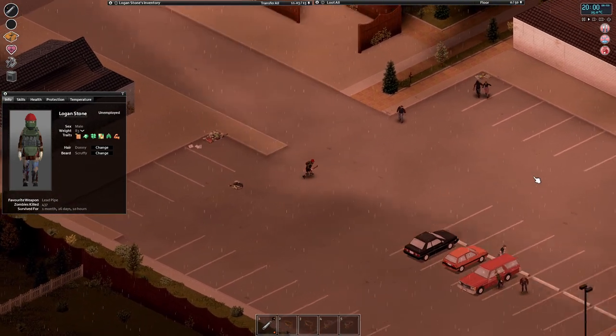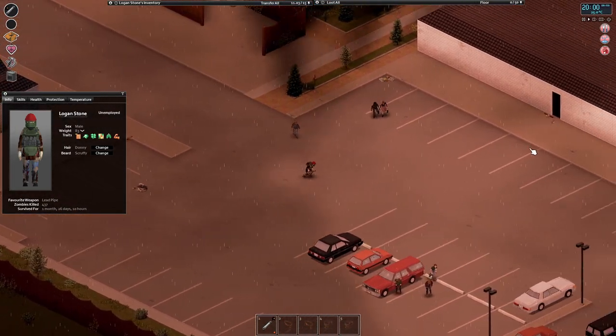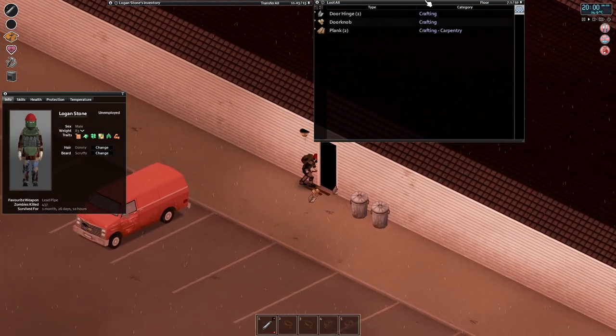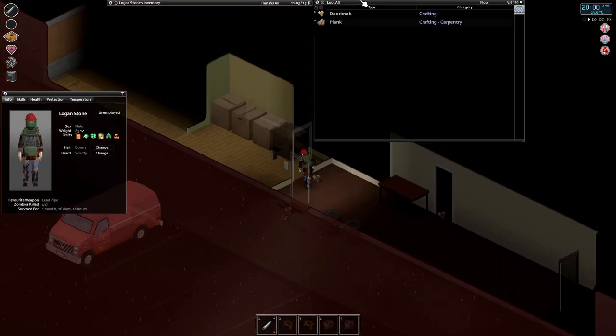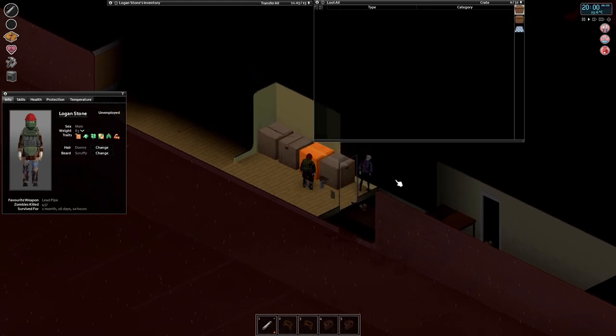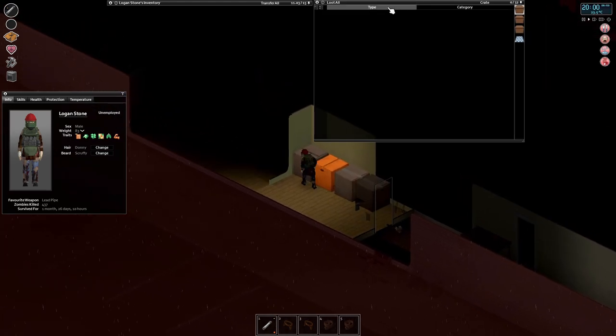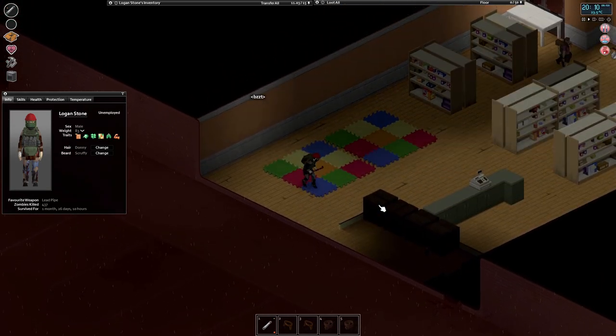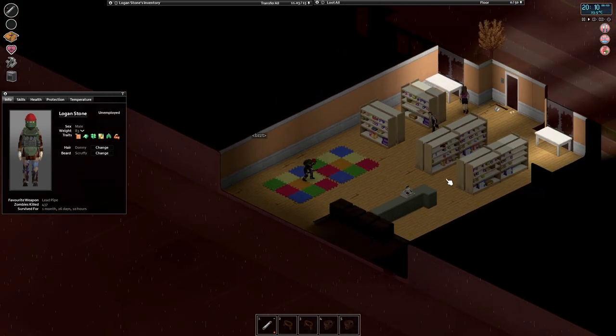Still looking fairly promising. If we can make it across to there, and we can just attract a couple, still hoping for the best. Is this the toy store? Oh god, there's one right there. That was slightly terrifying. Hey. We're in the toy store. There's a few in here.